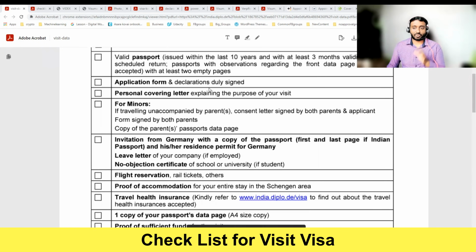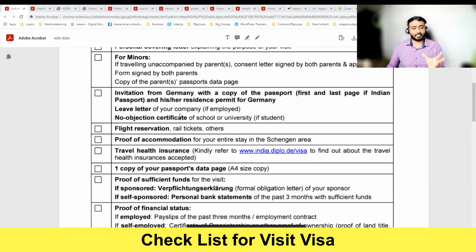Next, the application form, it's all online. I'll show the application process and how the application form looks after it's downloaded also. That's why this video is a bit longer. Personal cover letter, I will show an example. This explains the purpose, why they have to visit. This is a requirement for you to submit an application. And of course, if they are employed, they need a leave letter. If they are studying in a school, like small children, they need to get permission from school, and this is one thing required.